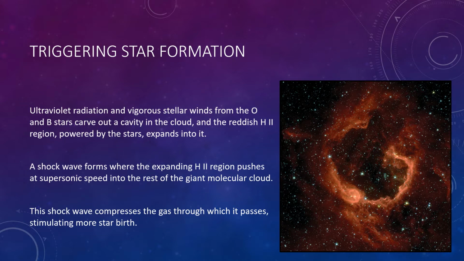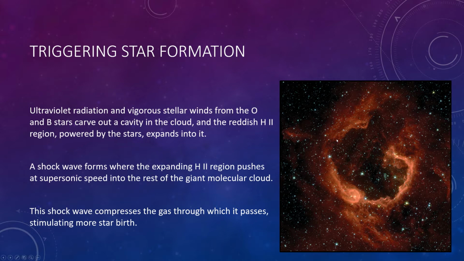These winds travel faster than the speed of sound in the gas, hence they are supersonic. Just as an airplane creates a shock wave, or a sonic boom, if it flies faster than the sound waves in our atmosphere, a shock wave forms where this expanding H2 region pushes at supersonic speed into the rest of the giant molecular cloud. This shock wave compresses the gas through which it passes and stimulates more star birth.